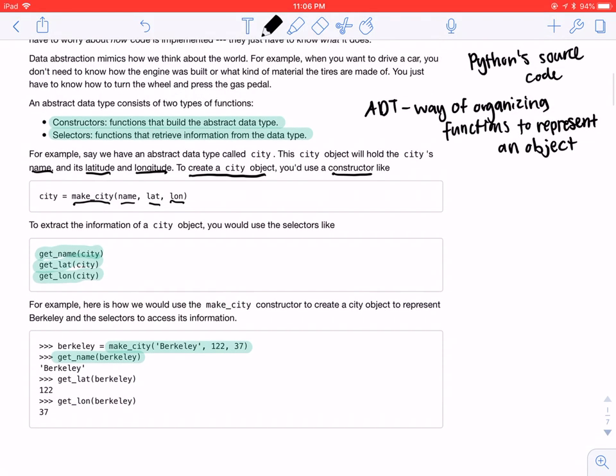Okay, so we haven't really said anything about the code that's behind these functions, but just to complete the story, if I were to actually make these functions, it could look something like this. It's not guaranteed that it will look like this, but this is one way of implementing the 3 functions. So I might say def makeCity with name, lat, long, and then let's say it just returns a list.